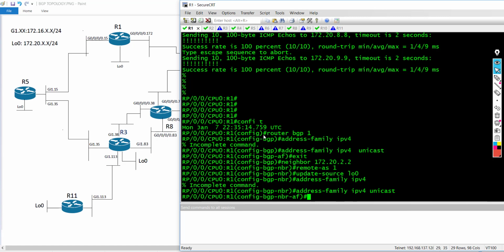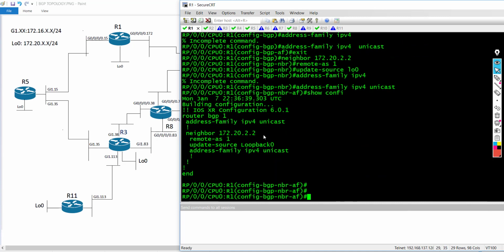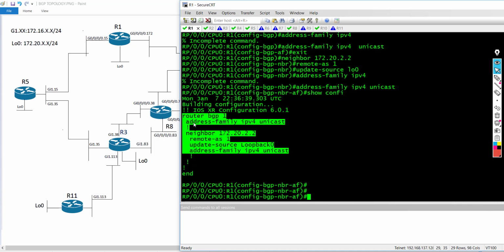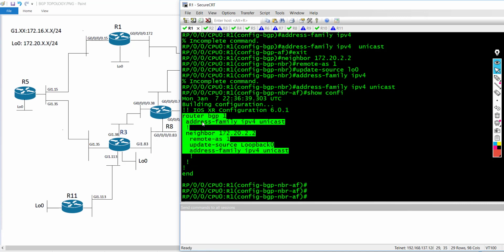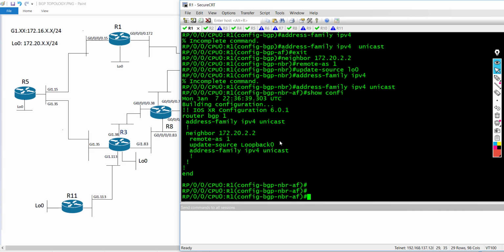But one of the easiest ways, so if I simply say show configuration here, you see this basically enables BGP peering with router 2. So all we just need to do is also repeat the same thing from that router 2 box, and I bet you the BGP session is going to come up. All right, so I'm here to commit this config because I don't really want to go through this route. Rather, I want a simpler way of actually implementing this.